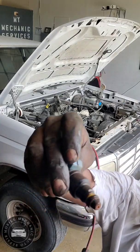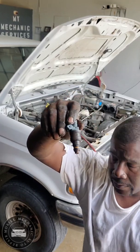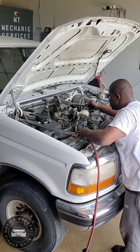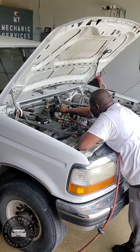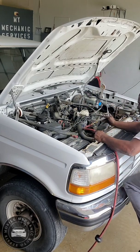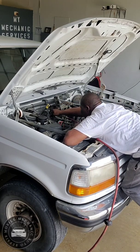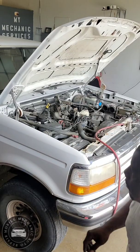My last one wasn't really all that dirty, so I didn't have to spray it that much. Not too bad. But still, got a little gas coming out. A little bit, not much. All right, we can get the new one.